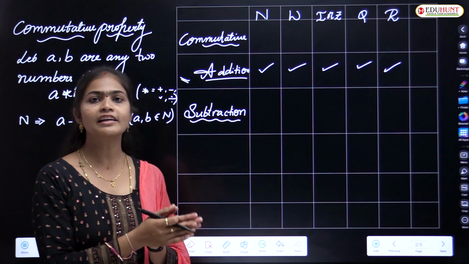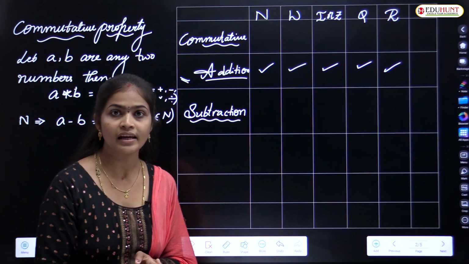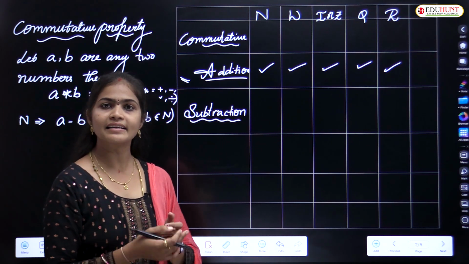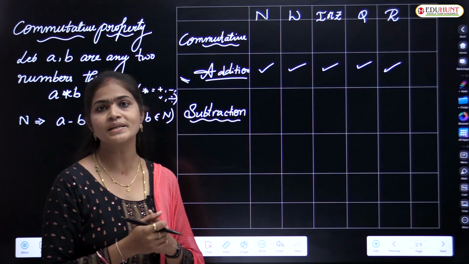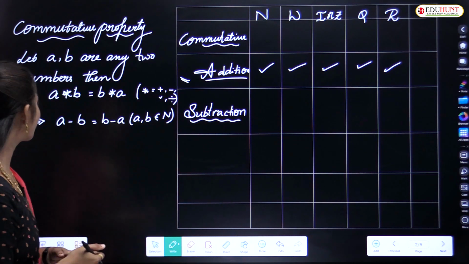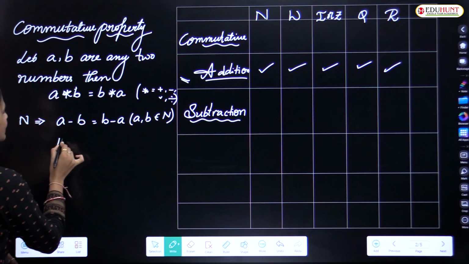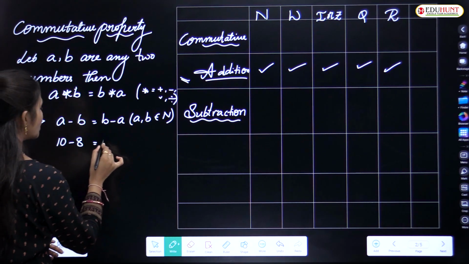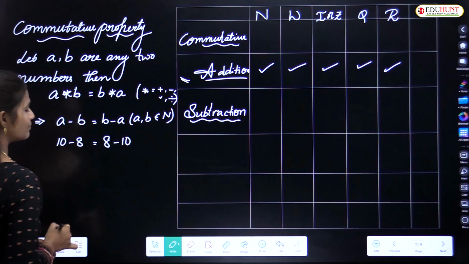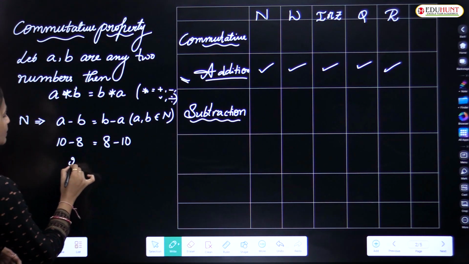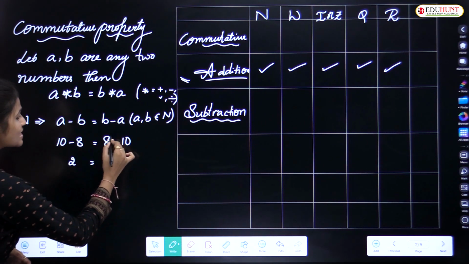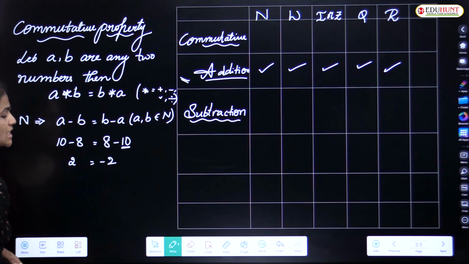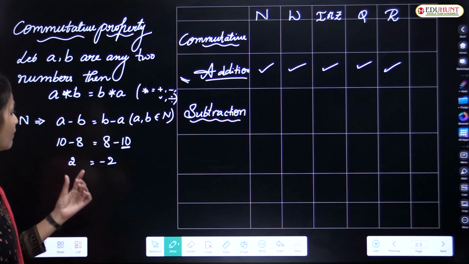It means if you take the difference of any two numbers in any order and you get the same result, then only that law is satisfied. If you don't get the same result, then it will not be satisfied. Okay, so let us check that. Here I am going to take let a is equals to 10 and b is equals to 8. I am going to change the order, that is 8 minus 10. So 10 minus 8 is equals to 2, which is compared with 8 minus 10. Just observe that the greater number has the negative sign, so the value is equals to minus 2.